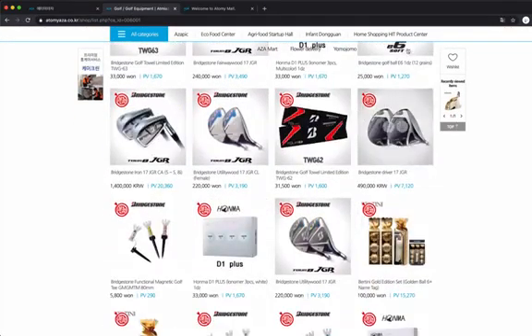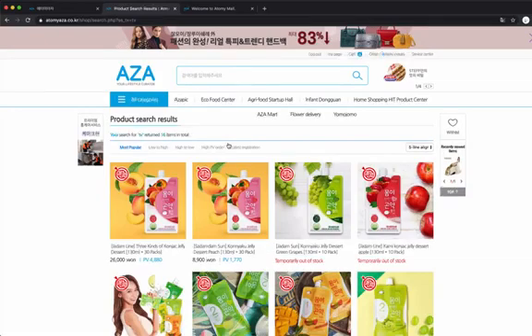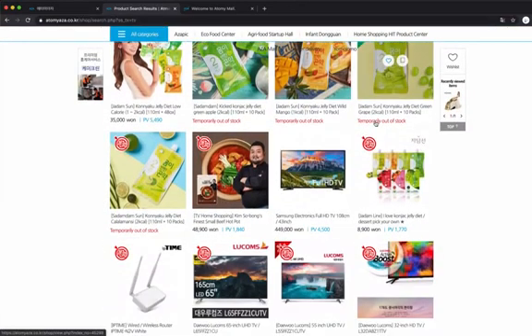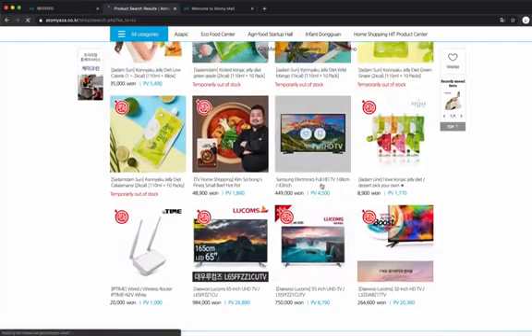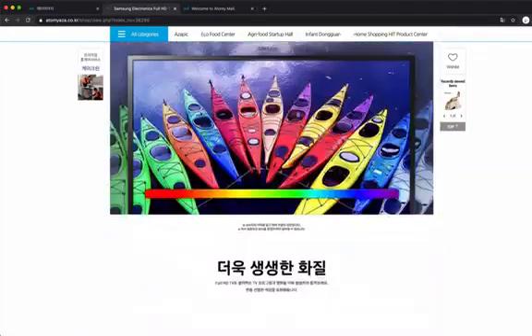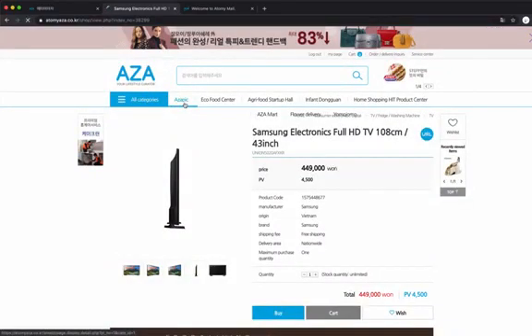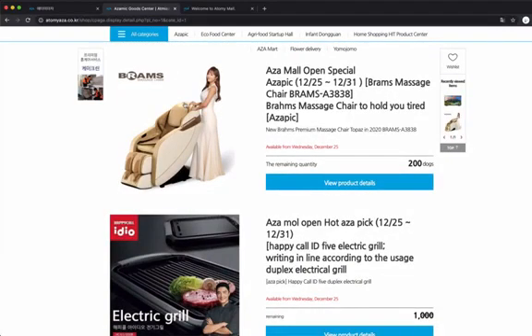But now, that ID is tied together with all these items. So you'll be able to get everything here. Let's check this out. If we click here, you'll be able to see the top things people have been searching. Let's look for a TV — let's see if they're selling TVs. I haven't been through the website in detail myself because it's just been so laggy. They're still updating, but here is a TV. Let's click on one — we got a Samsung TV here with detailed specs. Let's go to Aja Pick. This is like Groupon — places where they sell items within a certain period of time.